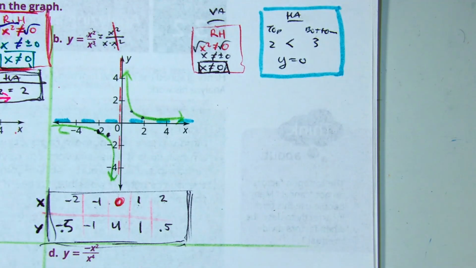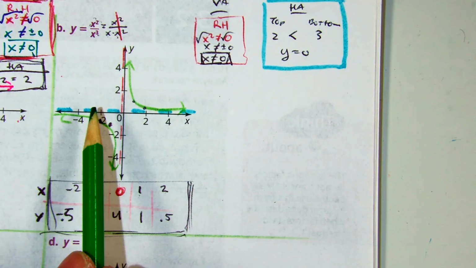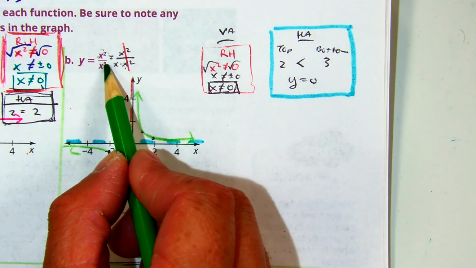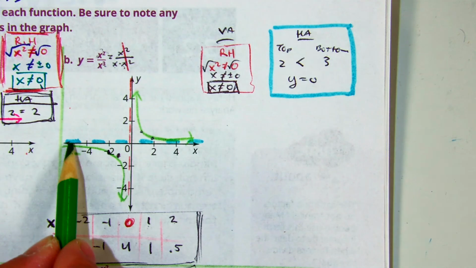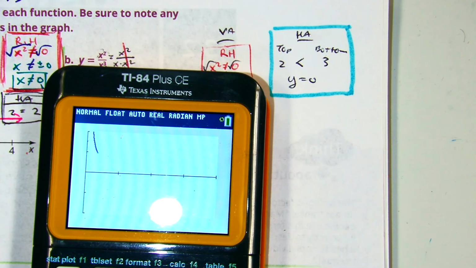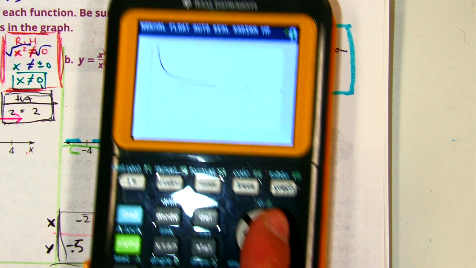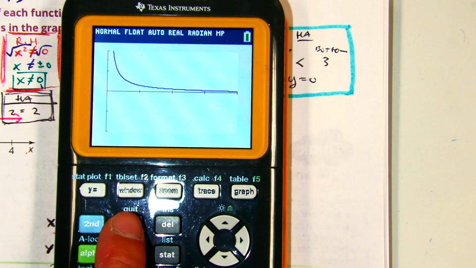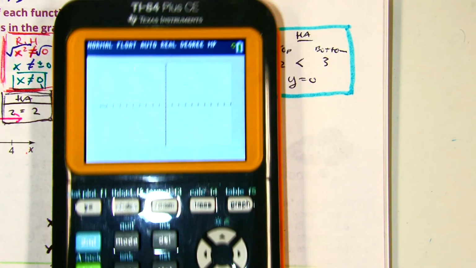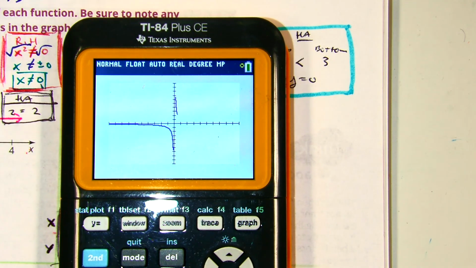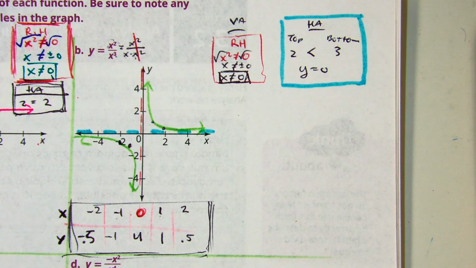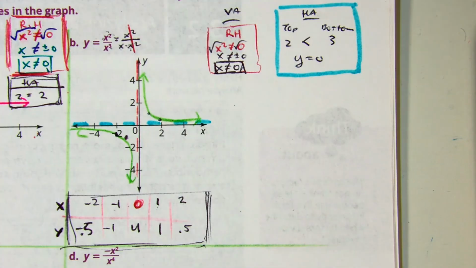And you already knew what this graph looked like. For the past couple days, we've been looking at characteristics. And x to the third, is this even or odd? Odd. So remember, it starts down, ends up. Do you guys remember that? And then if you just graph it, I gotta convert my calculator really quick. Mode, degrees, zoom, 6. And that's my graph. Today, you're learning to graph rational functions without using technology, doing it by hand.